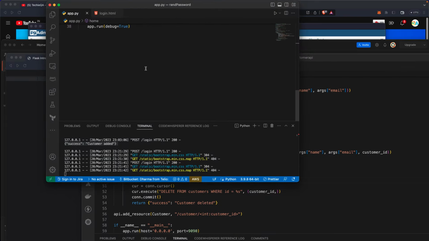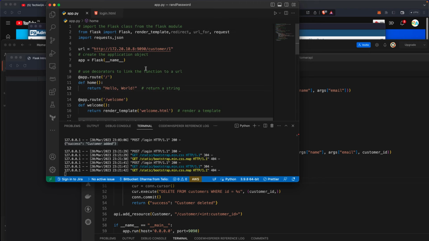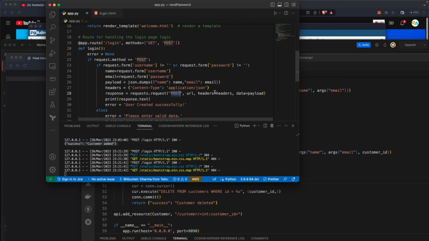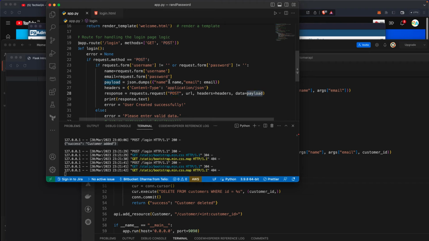This is the front end log. I can explain the front end briefly. We are using the core API. The API URL, I'm sending the value as a JSON post, and the data payload is whatever value I'm entering in the form, username and password.